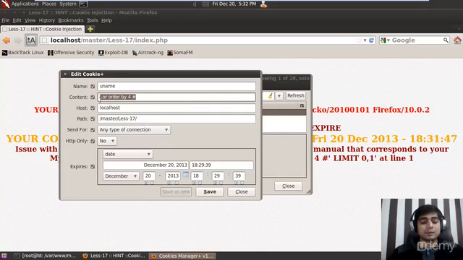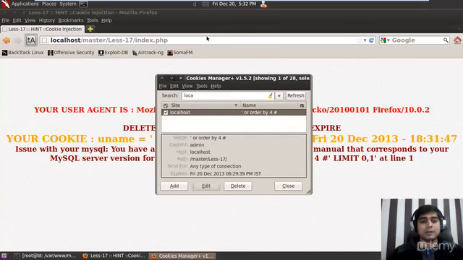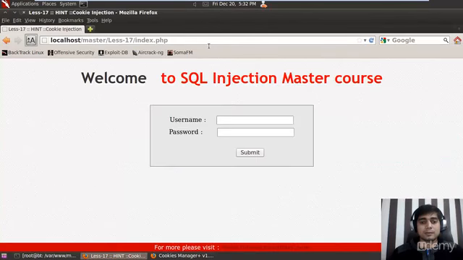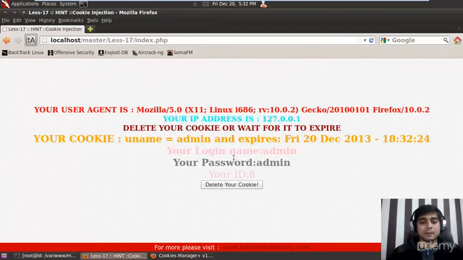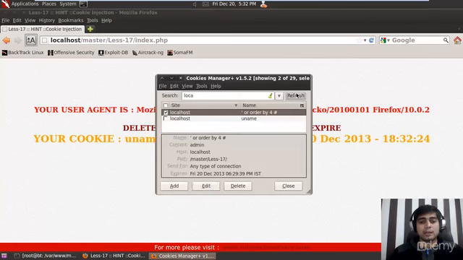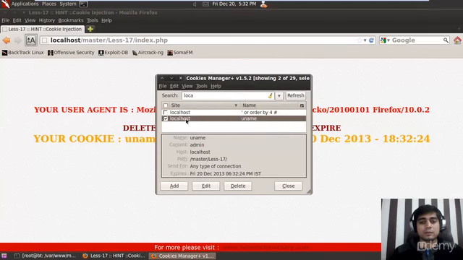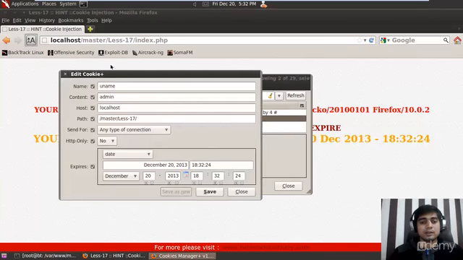So let us just cut this and paste it on the name field. Let us give it an admin again, save and refresh it. Let me again log in with admin and admin. Open up my cookie manager. Edit it.